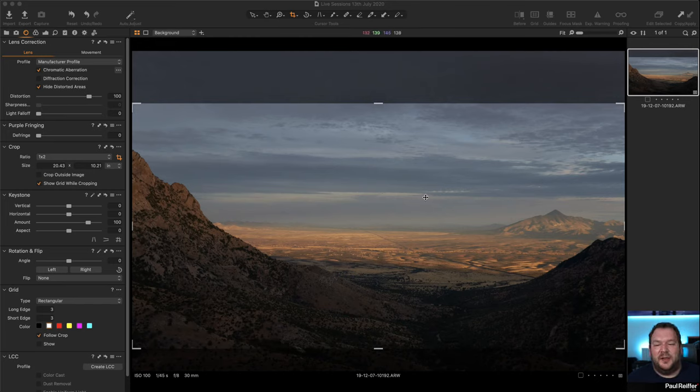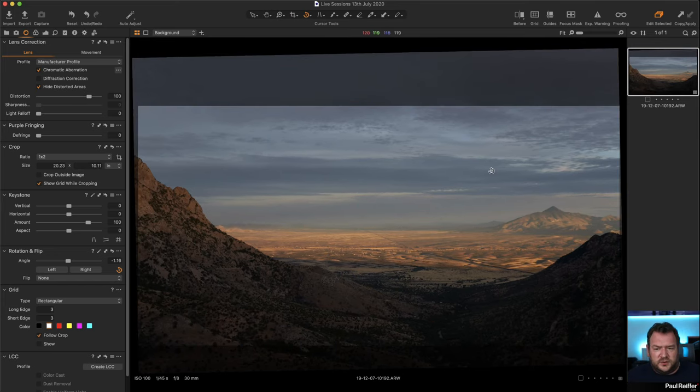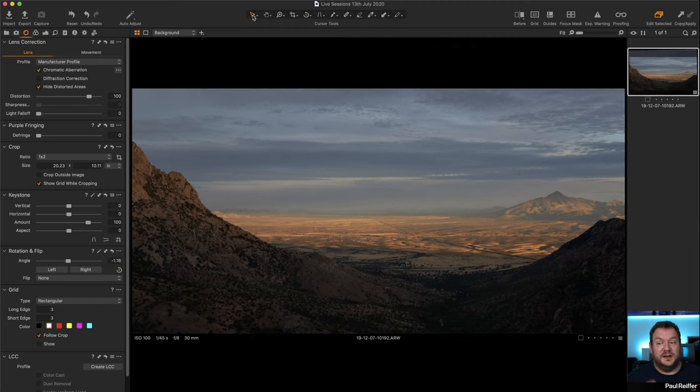So this seems to me to be a little bit off level. Now, it may not be off level, but because of the cloud formation over here and the shadow that it's causing, it just feels like it's leaning a little bit down to the right. So especially with this, where we don't have a strict line of the horizon, we've got all these hills and bumps and so on, I'm just going to make a small adjustment just to follow that sort of line, just to make it feel more level. Now it's a good job that I gave it a little more room on the sides, because we're going to need some of that to level it up. And it's just a visual thing that just feels more horizontal.